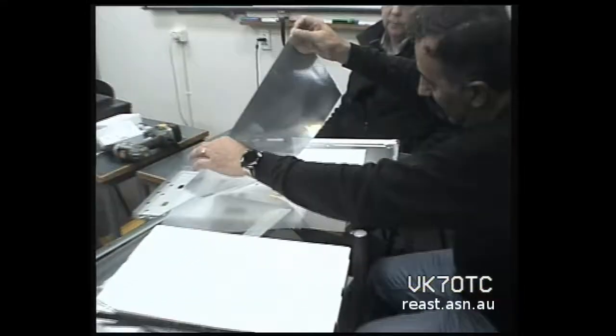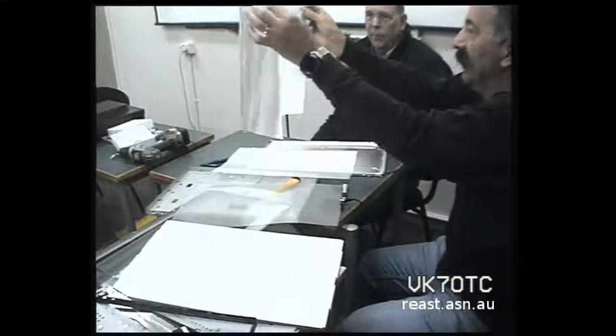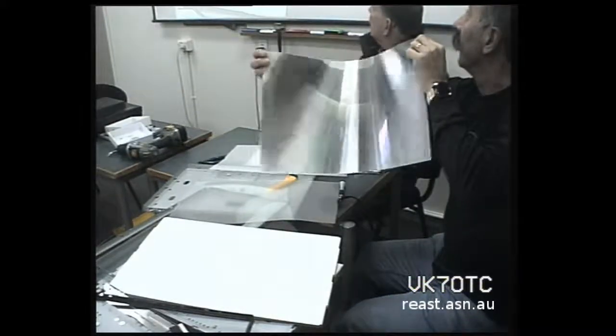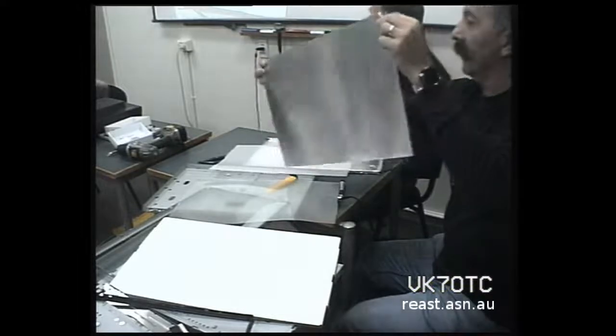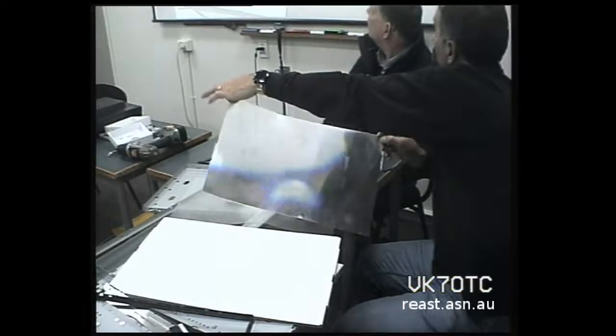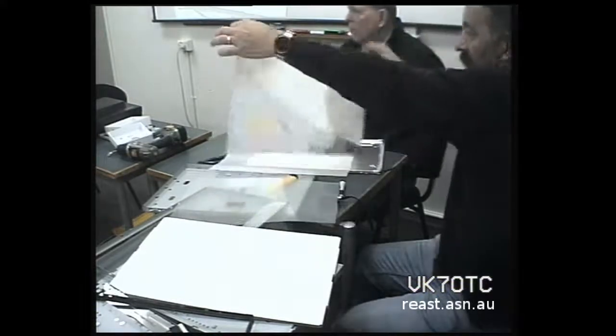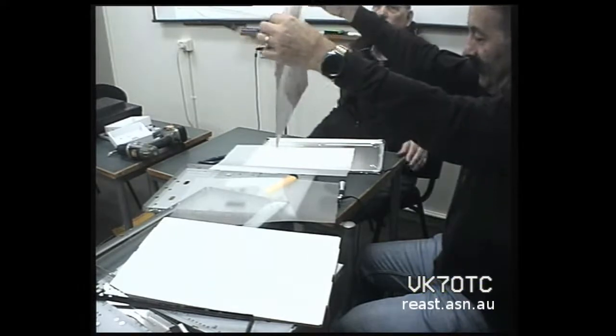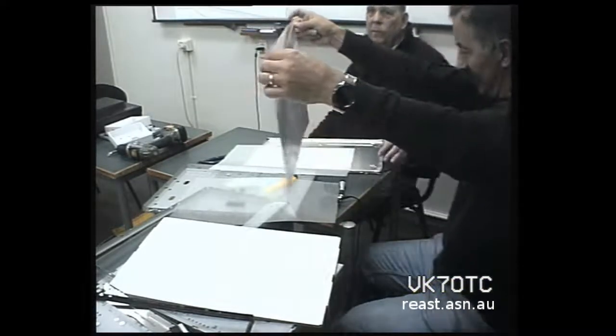So that's just like that. Now this is the interesting one. Hold it up to the camera because you'll see the interference patterns. That's the lenticular lens. It's lots of little cylindrical lenses.